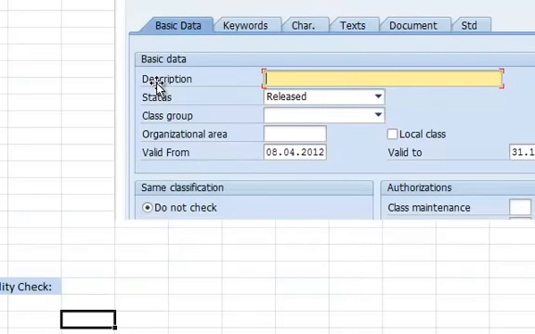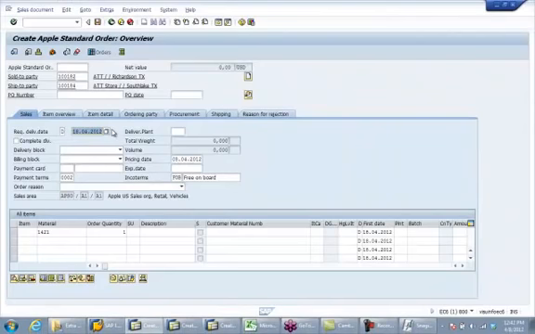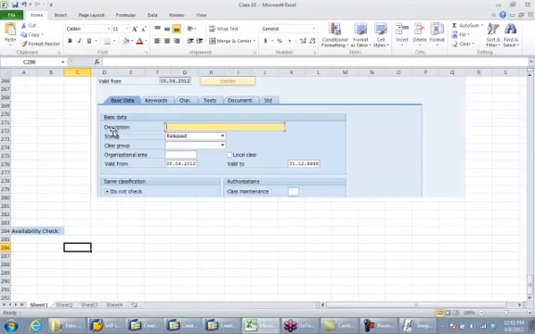Whenever you enter a sales order, the system should make sure that the sales order can be delivered by the requested delivery date. If not, say you don't have enough stock of a material, the system should be able to propose an alternate delivery date. The way that happens is using this availability check.